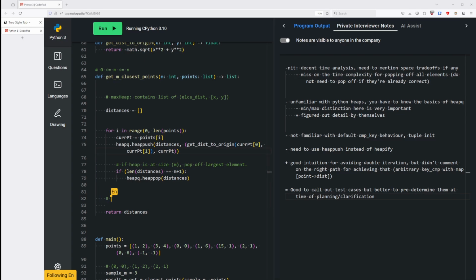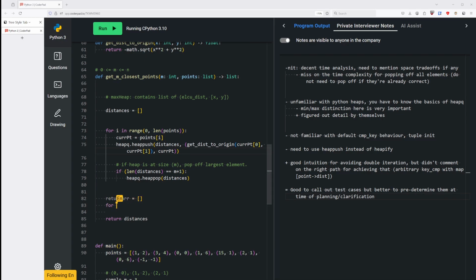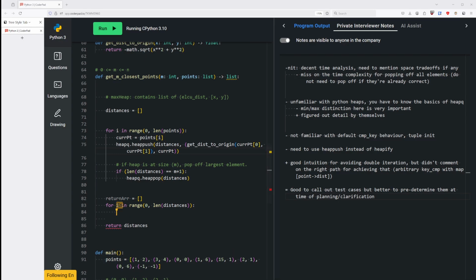So I'll just do the kind of dumber solution. Or I mean just grab the points from the tuples, right? So I should be iterating through this. Just do this.